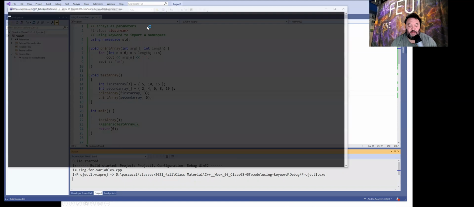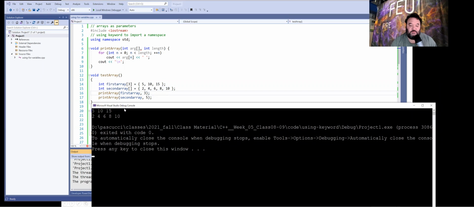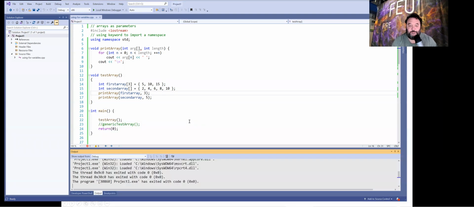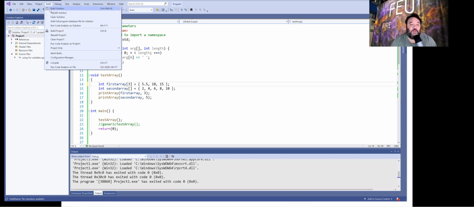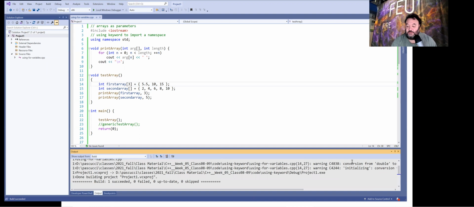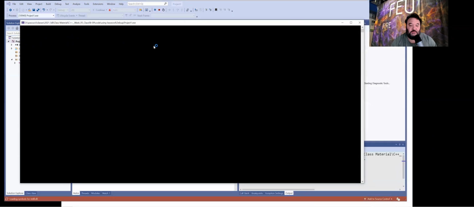So let's say that I run this code. I've created those two arrays, 5, 10, 15, and it gets printed here as 4, 6, 8, 10, and it gets here printed as 4, 6, 8, 10. So the code works correctly. But if I were to start using, for example, floating point numbers, what would happen is that because the types are hard-coded, here, for example, I get a warning. So technically the code runs, 5.5 gets assigned to an array of integers, so it gets converted.